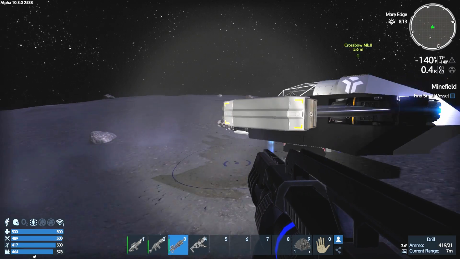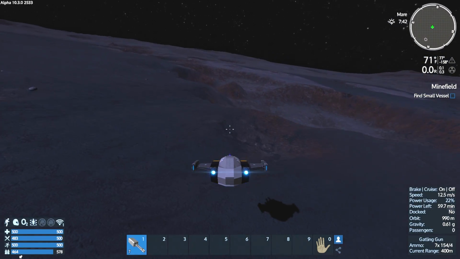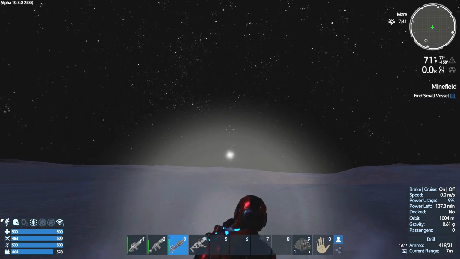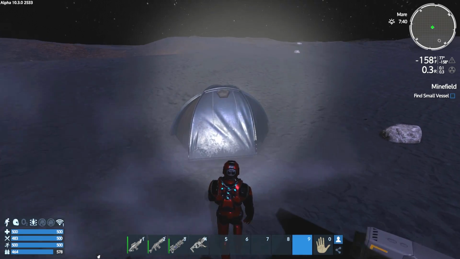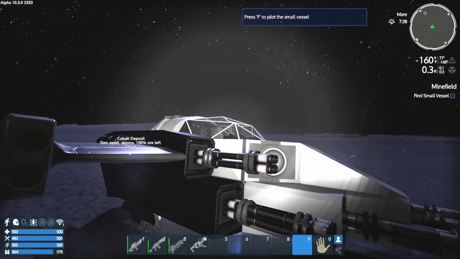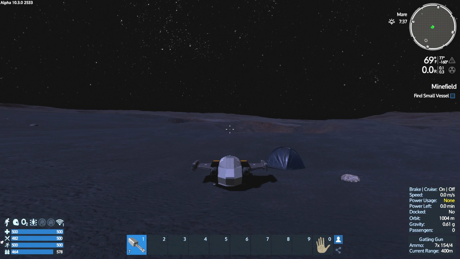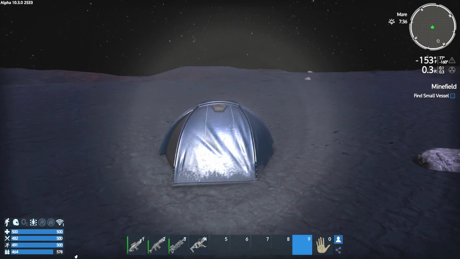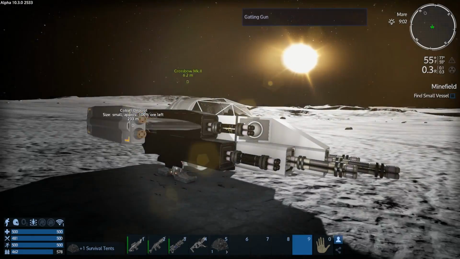Let's go find some more pentaxid. All right, I'm starting to see some more. It is getting a little dark though. I think, can we sleep on the moon? Well, let's turn this off, because when you sleep it wastes fuel and stuff. So what we're gonna do is turn this off, get out, and sleep and make it daytime. Wow, you can actually on the moon. That is kind of amazing. I like that.